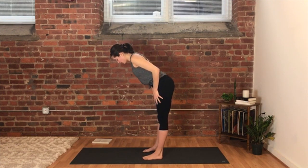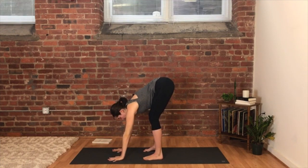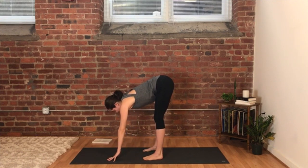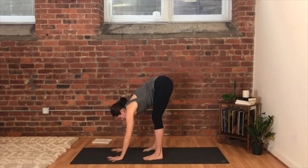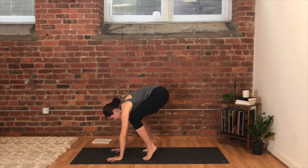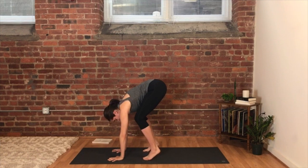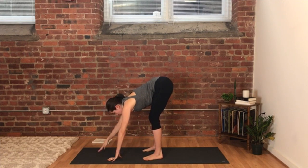So feet are hip distance apart. We're going to start to bend the knees and plant the palms flat on the floor, about a foot in front of your toes. And again, depending on how tall or short you are, you might have to modify this a little. Make sure the fingers are spread nice and wide. And then we're going to rise up onto the toes, bending at the knees even more, bringing the knees either on top of the arms, right in the armpit, or towards the outside so that you can squeeze the knees in. Whenever you start to lift up, make sure you're keeping your gaze in front of you. You want to be looking about 6 inches in front of your fingertips.